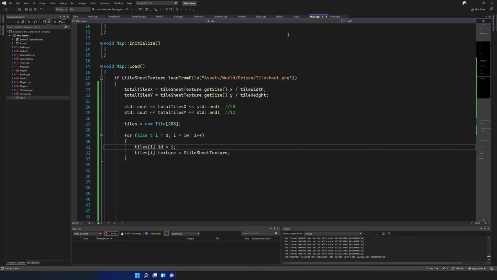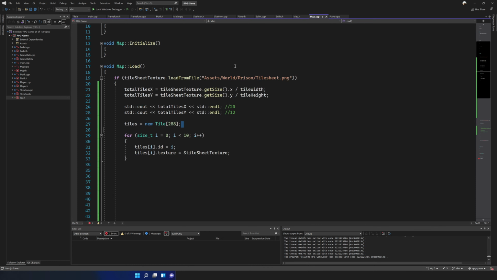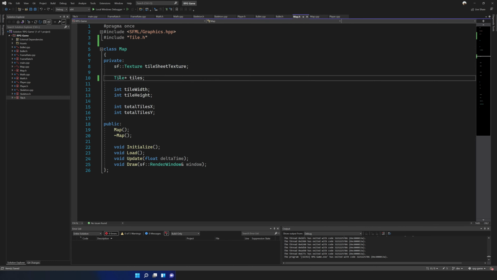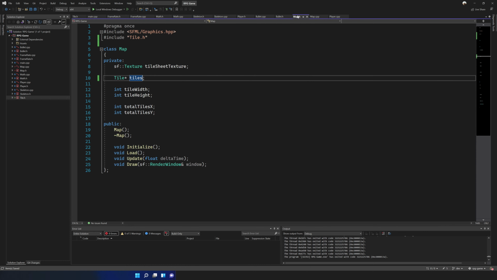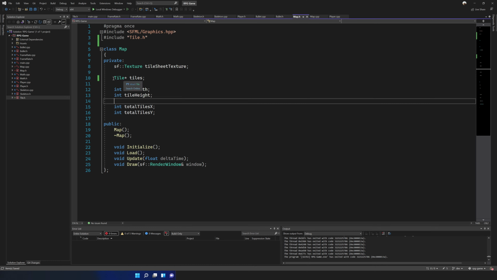Right? So now this is just a pointer which points to an array, where before I just made an array like this, and I could only set the array size in here when I create the array. But if I make a pointer and then I make the pointer point to the memory address of the array, which is an array that I choose the size of, this works perfectly. So think of it as I am delaying the creation of the array. I'm not creating the array at line 10. I'm creating it at line 27 in the CPP file. And the way I can do that is by the power of a pointer.